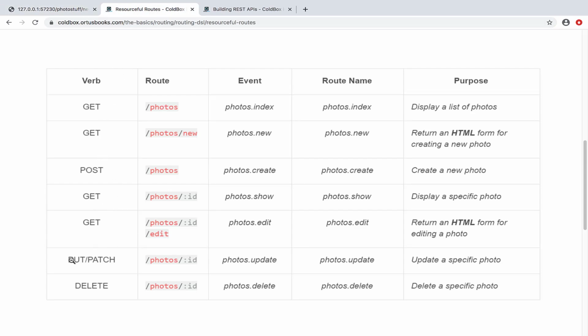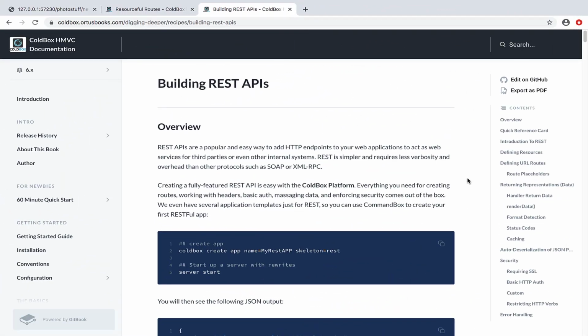For things like post, put, patch, and delete, you would need to use another tool, something like Postman, or maybe a curl command from the command line to test those endpoints. So we can't really demo those in this particular video, but you get the idea. All of this functionality comes for you automatically simply by adding that one line to your router CFC file and following these naming conventions with your URLs. You can learn more about the router CFC file, creating REST APIs, and using routes to build them efficiently on the website at coldbox.ortusbooks.com.